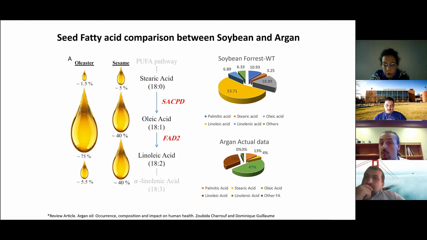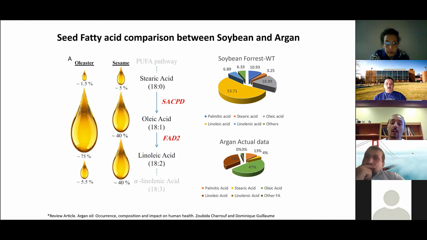If you look, for example, at the soybean industry, especially here in the United States, it is trying to push that oleic acid content from 50% to 70, 75 or 80% to be competitive with olive oil. But here is the story: why is the oleic acid content in olive oil higher than in every other species? We're going to unfold the story and we're going to use genomics to explain that difference.